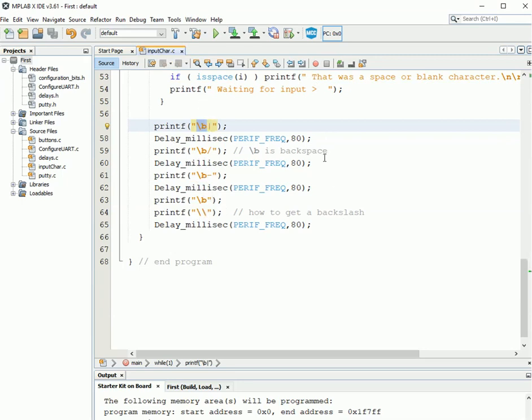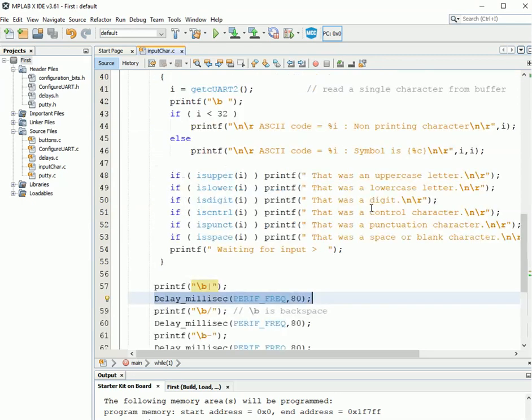So this is the little animation. This is just a little function to wait 80 milliseconds. We don't have to worry too much about that right now. We'll be talking more about delays in other parts of the code, on other days.